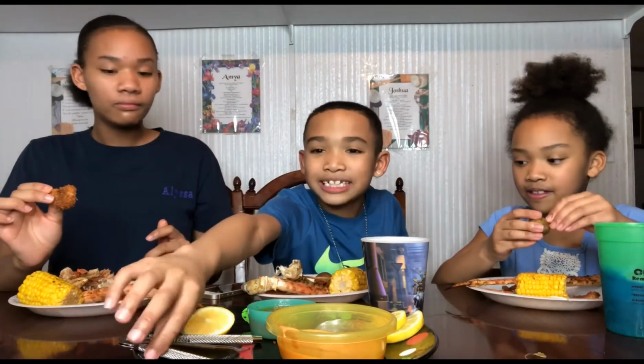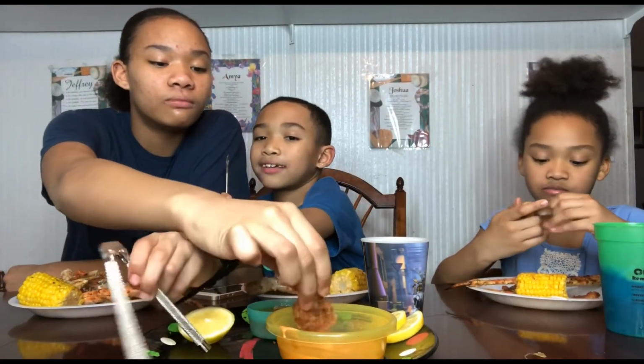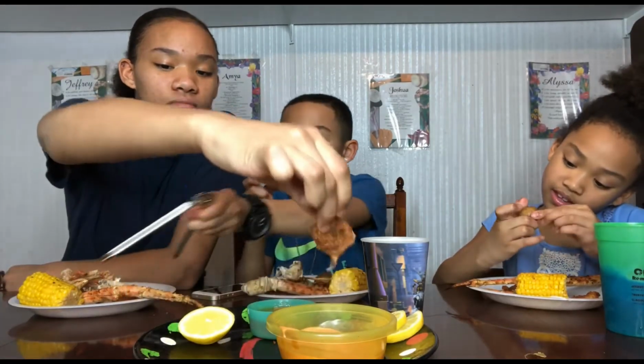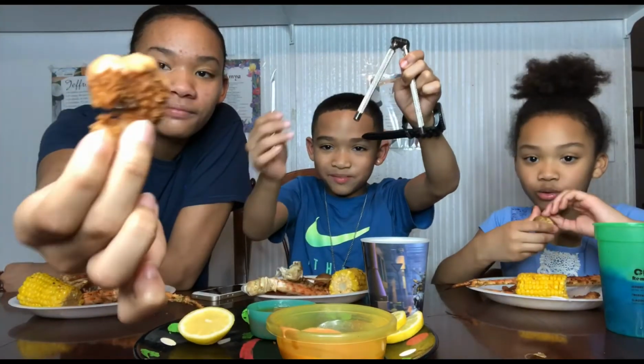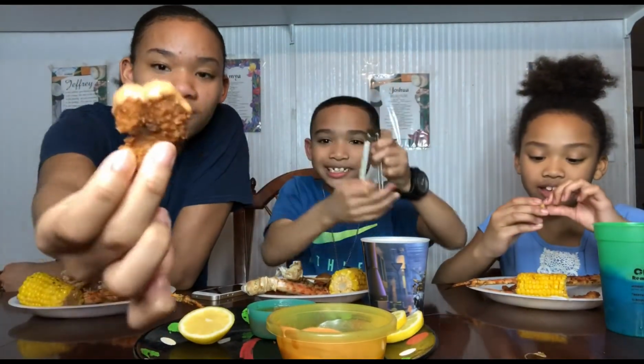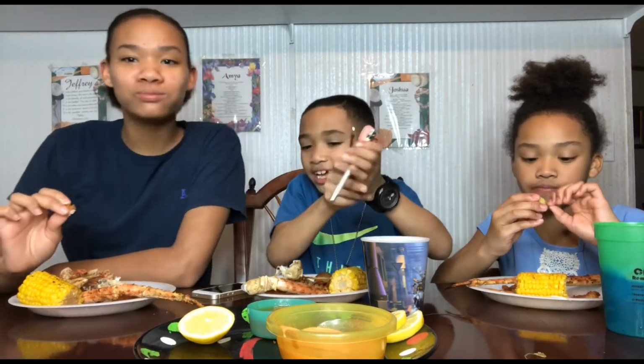For this thing. And also, we got these things that help us. This is what we use to crack the king crab. We dig it out with this. Like this. And we crack it with that. Yeah, like we dig it out with that. See? Mm-hmm. And then you go real. So.